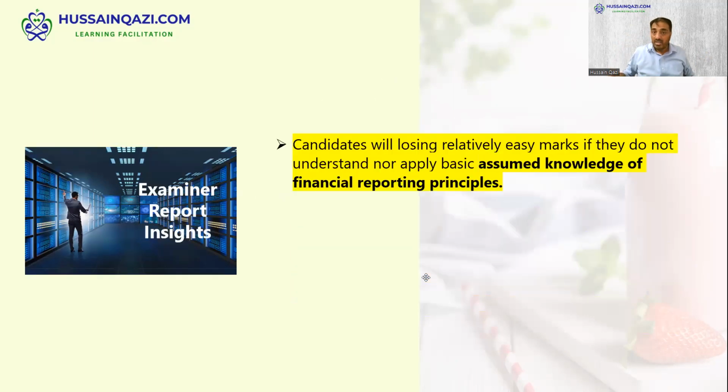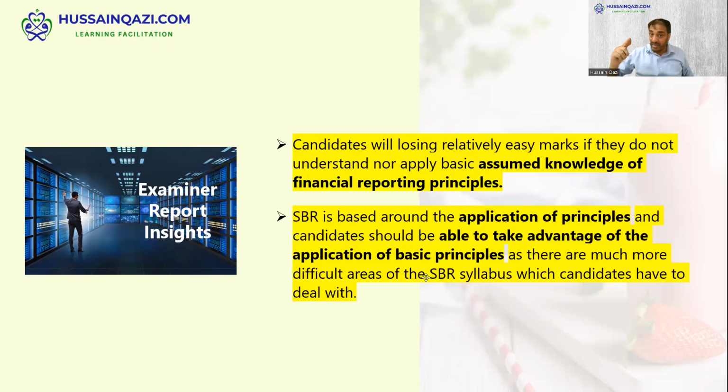Last point. Candidates lose relatively easy marks if they do not understand or apply basic assumed knowledge of financial reporting principles. SBR is based around the application of principles, and candidates should be able to take advantage of applying basic principles, as there are much more difficult areas of the SBR syllabus which candidates have to deal with. So knowledge and application simultaneously.